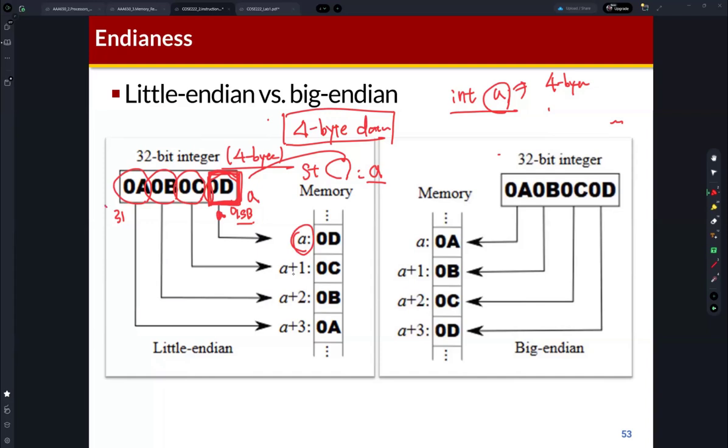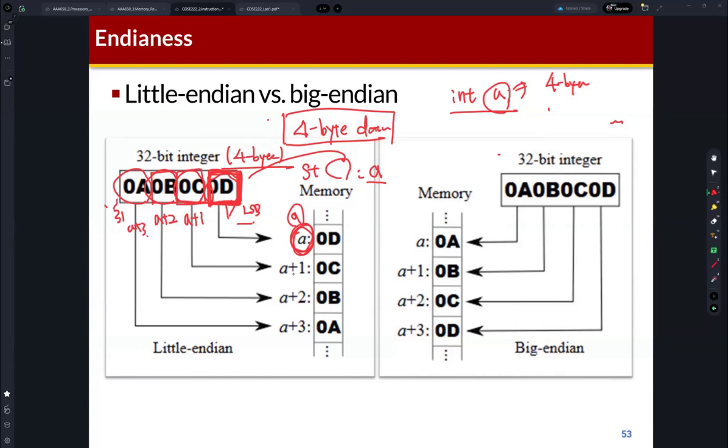When this 32-bit integer is allocated in the memory, the least significant byte is allocated to the smallest address, like A. Then the next byte becomes A plus 1, the next A plus 2, A plus 3.